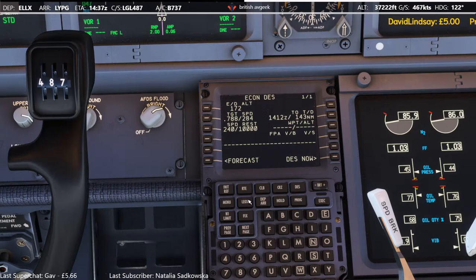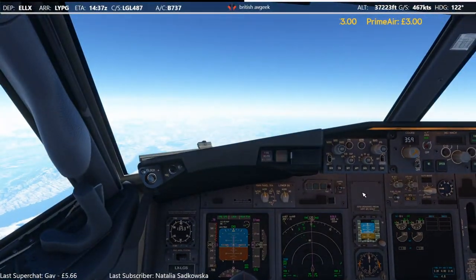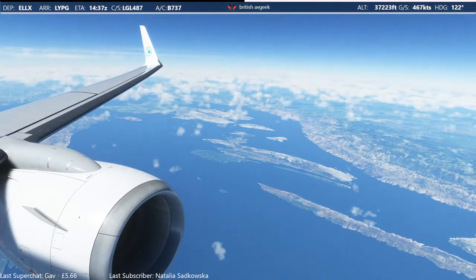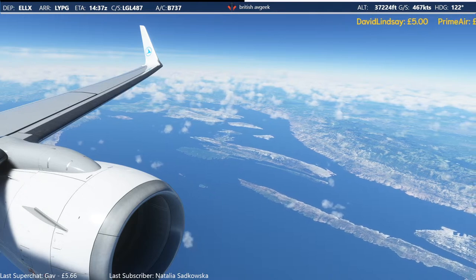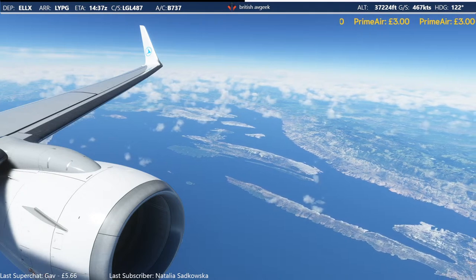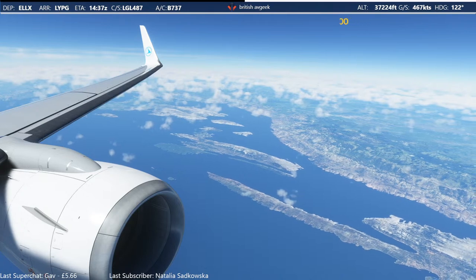Done that. That's all ready to go. All we need to do now, really, is go through everything into the approach checklist. Actually, we've got that. Look at that. Lovely. Some of the best coastlines in the sim down here and into the Greek islands as well. Absolutely spectacular to fly around.